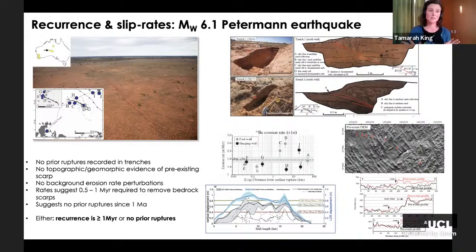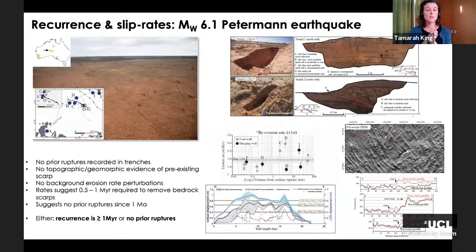We find no evidence of any higher erosion rates closer to the surface structure, and we can extrapolate those erosion rates back to 500,000 years because there's no glaciation in Australia. And so it might suggest that up to 500,000 years ago, this erosion rate has been the same. But there's a lot of assumptions in that particular one.